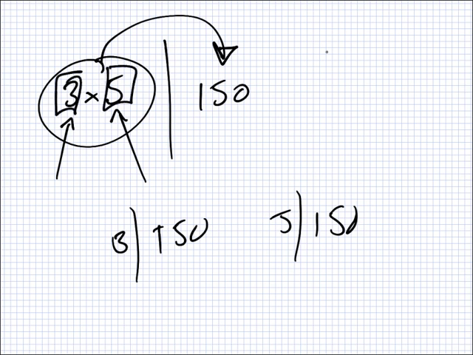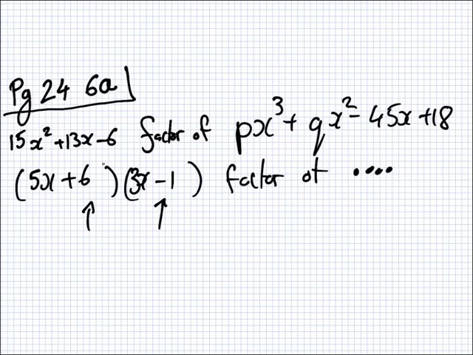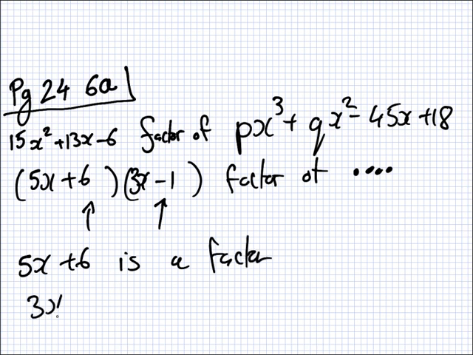You can think of any situation, like 5 times 2, does that divide into 50? Does 5? And does 2? Do you see what I'm getting at here? So if I go back to the main question, if these two multiplied together divide into the cubic, then does this divide into it? And does this? So I can now separate it and say 5x plus 6 is a factor, and 3x minus 1 is a factor. So then what do I do with those pieces of information?